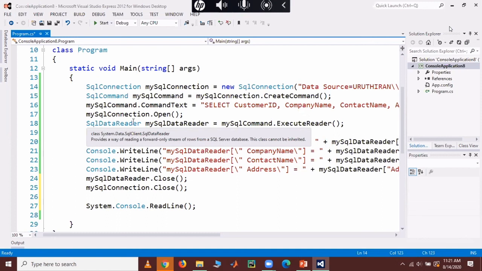Then open the connection and read with SqlDataReader using ExecuteReader. Execute the select statement, read the records and display them in the command prompt.